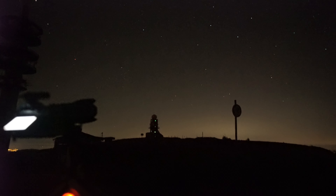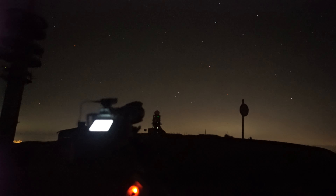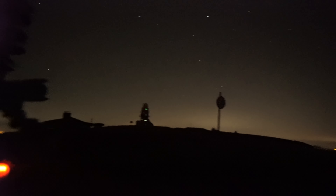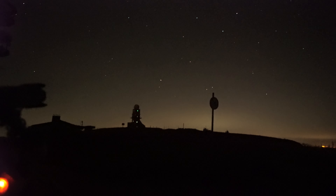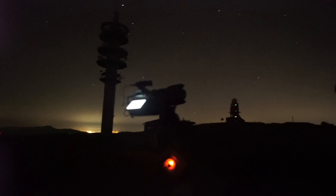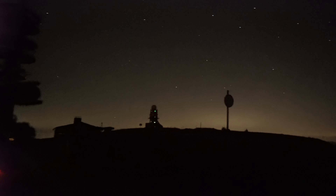Look at all this light pollution — that's going to be a quite challenging image. It's so painful because the comet has to be right in the center of this light dome. There's actually nothing I can do about it, because even 50 kilometers away it would still be way too bright. Getting high up in the mountains at 1,500 meters and capturing as many images as possible is the only thing I can do to combat that light pollution.